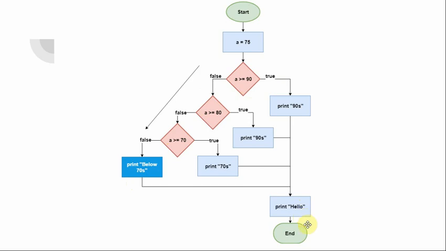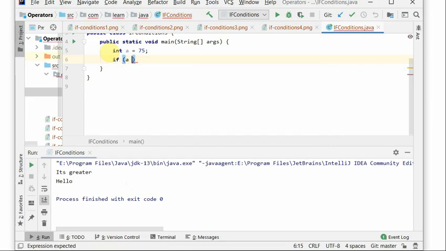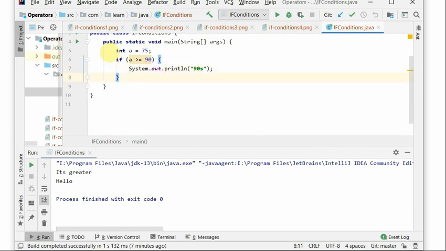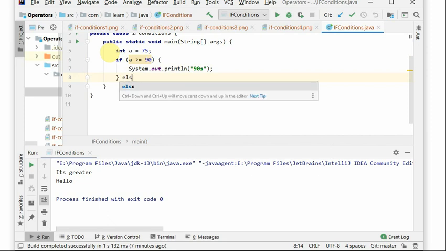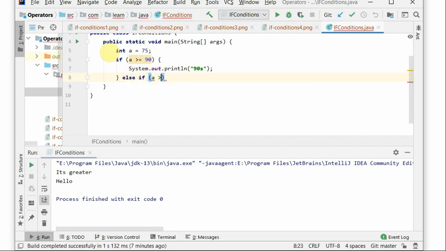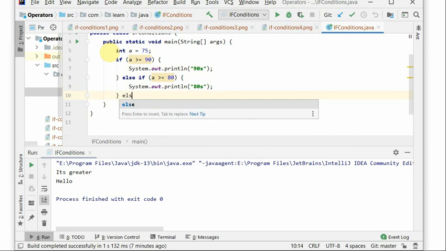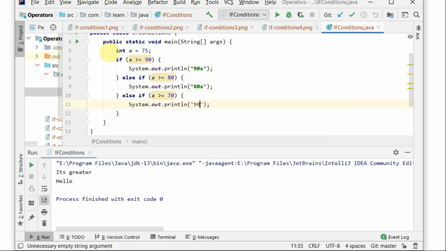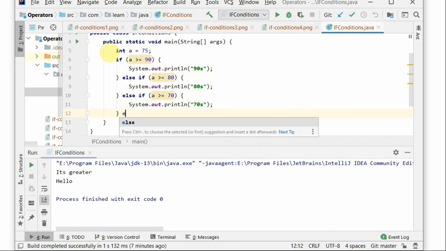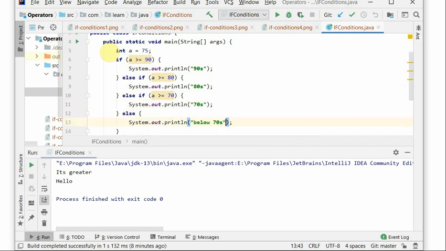So let's write this program and then we will understand. If condition: here we are using the greater than and equal sign, so this is a comparison operator. Okay, and we want to check another condition, else if, and print, and then check another condition, 70s, okay, otherwise below 70s.